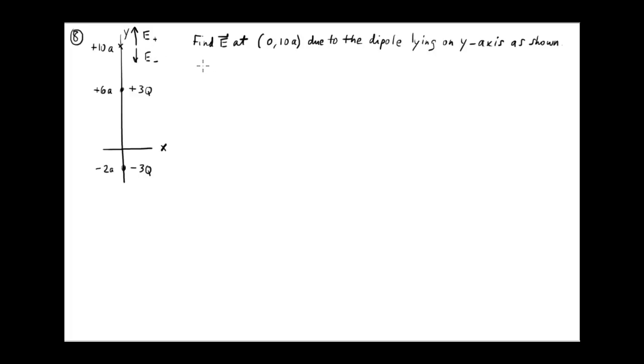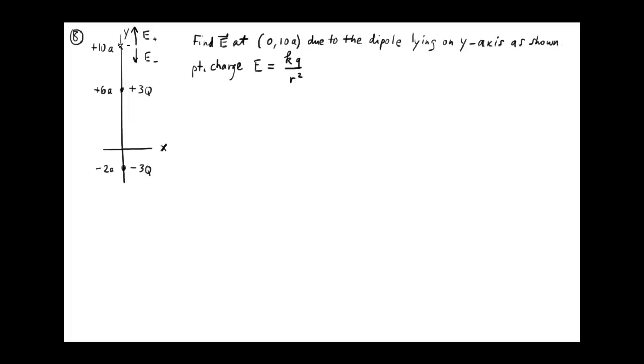So remember, for a point charge, we'll write this down because it's the starting point for everything that we do when we're dealing with point charges. For a point charge, the magnitude of E is given by k times the point charge over the distance squared. That's the electric field at a point, a distance r away from the point charge.